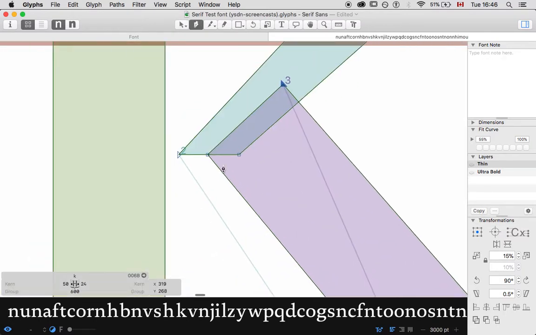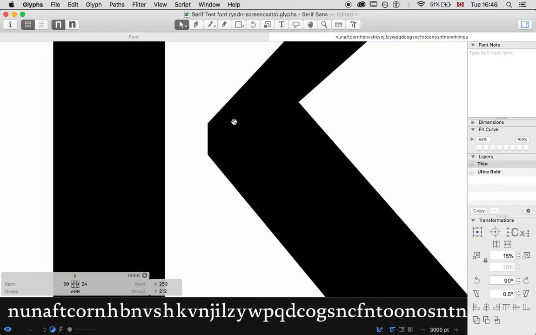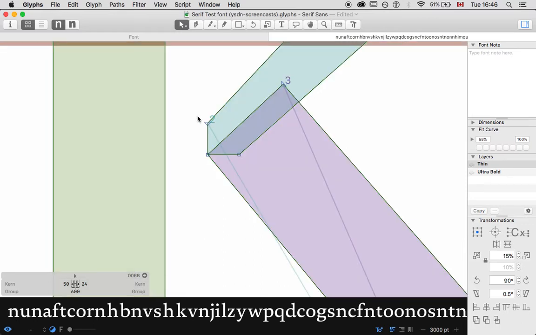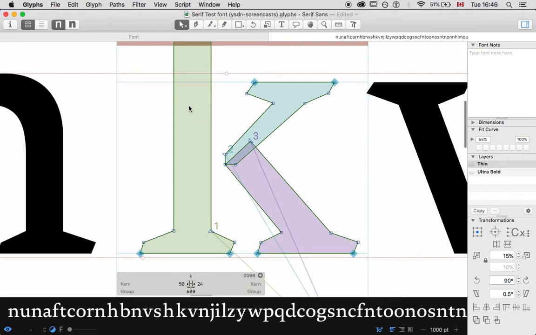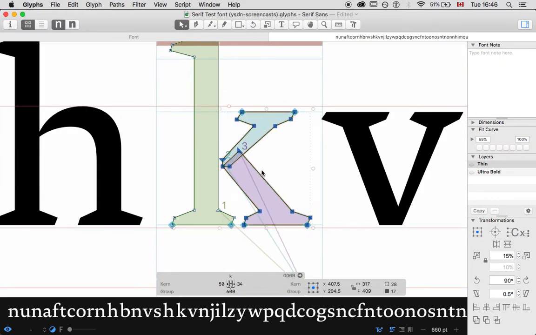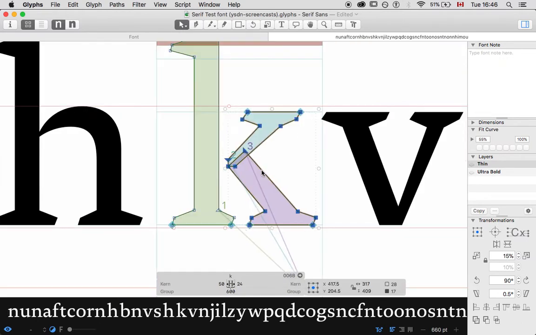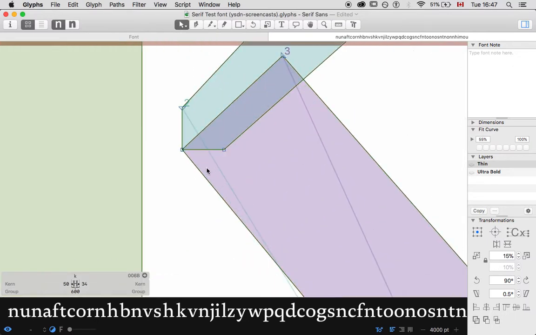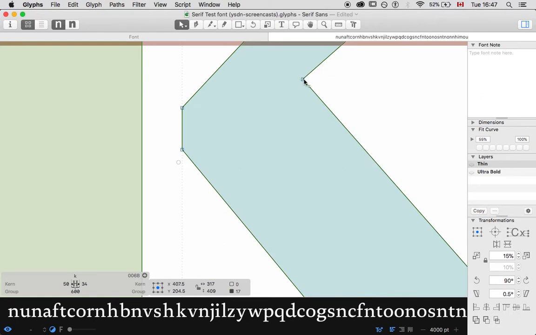Okay, so what I'm going to do is I'm going to add, or you know what, that's not the right thing to do. The right thing to do is to go here, turn this into a blunted shape. Okay, and then I'm going to grab this and move it closer. And what I want is this. I want to blend these together, and I'm going to open this corner to preserve editing.